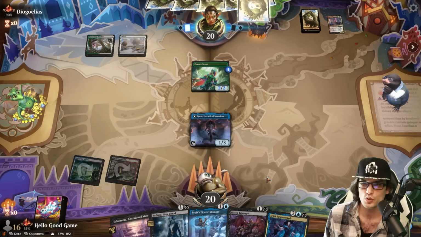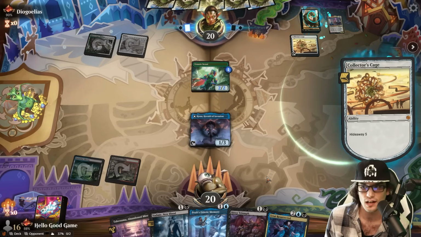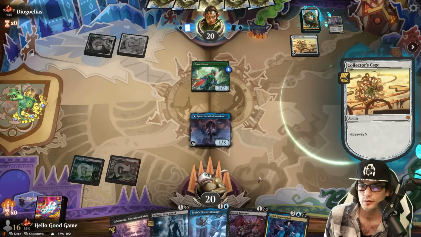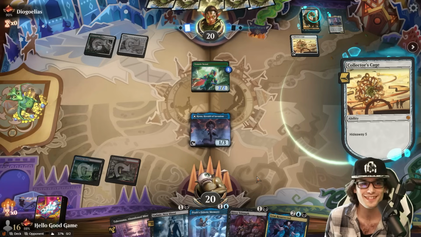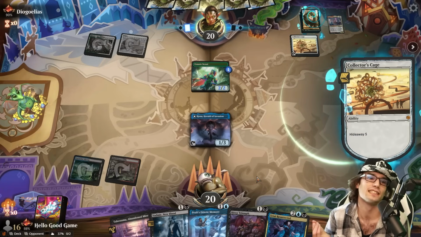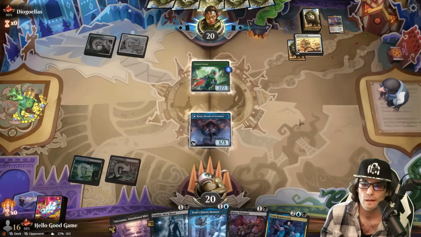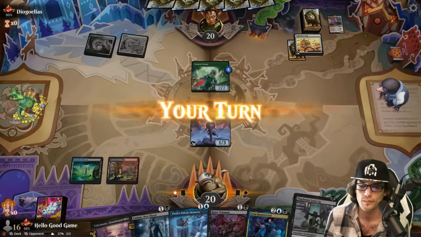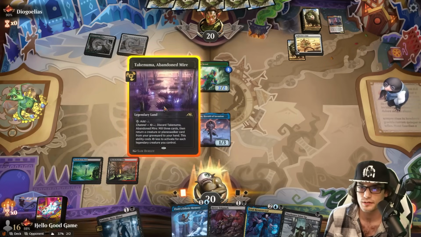Naya, plus one counters. Collector's Cage. Interesting. Hideaway. Probably Vault-Born Tyrant, right? What else are they getting, you know? The good stuff, huh? Oh, it could be an Atraxa. All right, let's get after this.